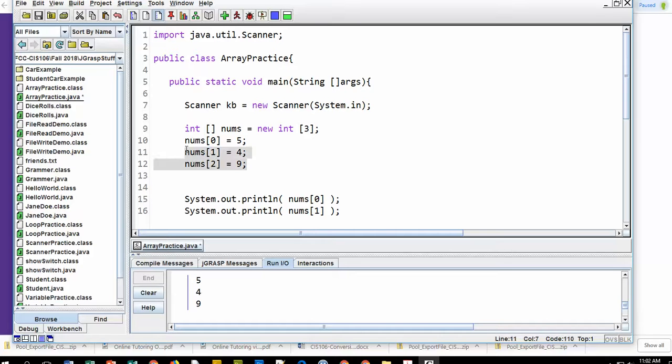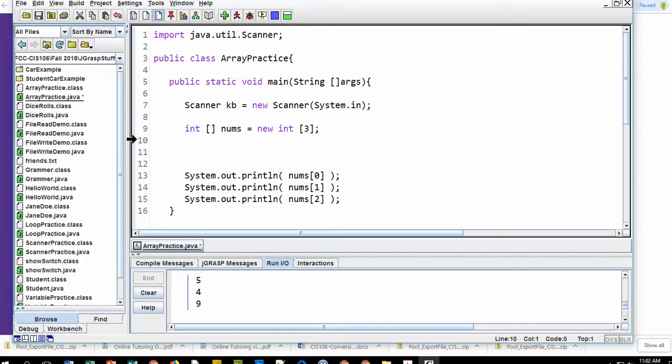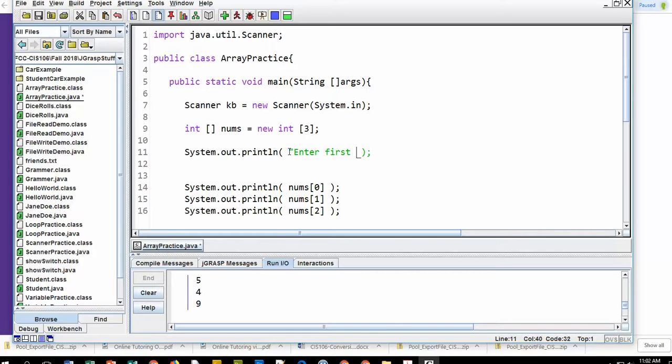And instead of hard coding these values, now I'm going to let the user tell me. I'm going to say, well, there's 3 integers, and I want the user to give me those values. I can say something like, hey, enter the first integer.